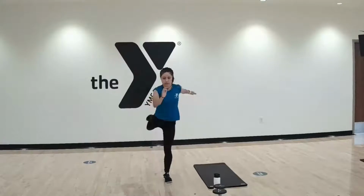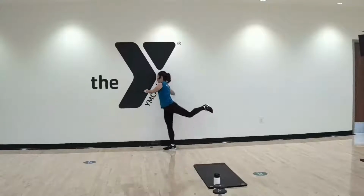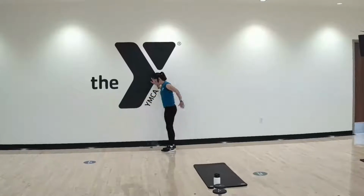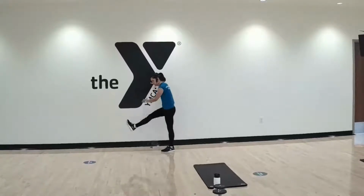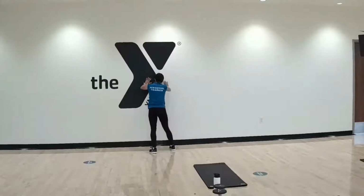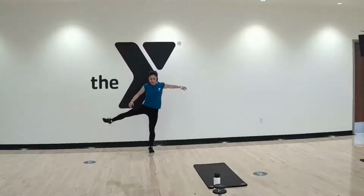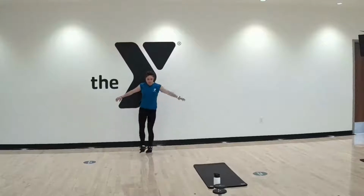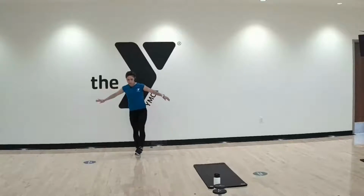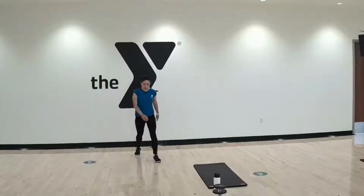So I typically recommend grabbing onto something on this. So for example, for me, I can just simply go right back here on the wall, on this nice little Y symbol, right? And switch other leg. Or just swinging them side to side, just opening up that hip joint. Go ahead and face the wall, right? And you're going to give me side to side. So side to side, holding onto the wall. Having to go across your body. Go one more and switch. Good. And relax. Go ahead and bring it right back to the center.